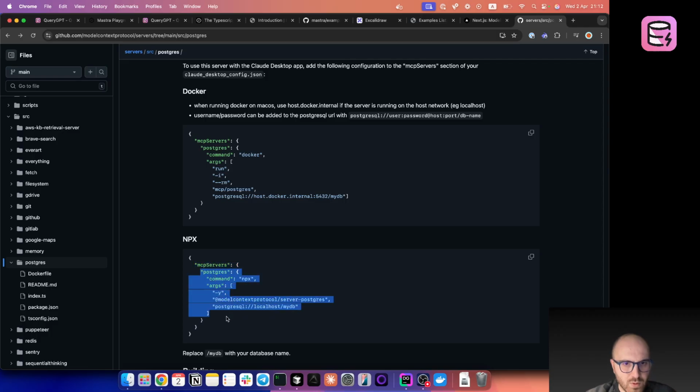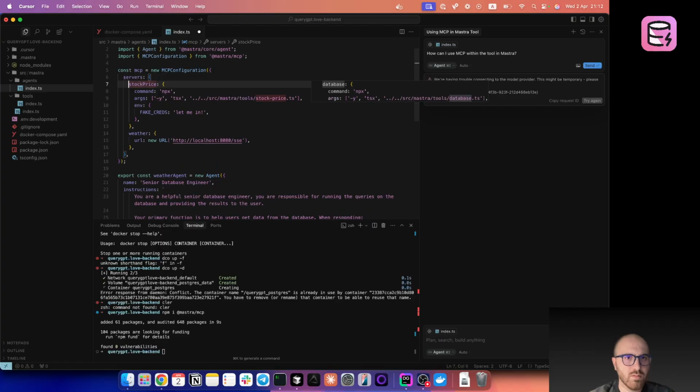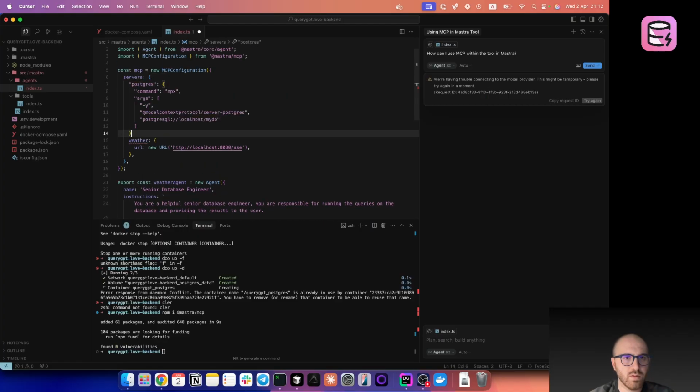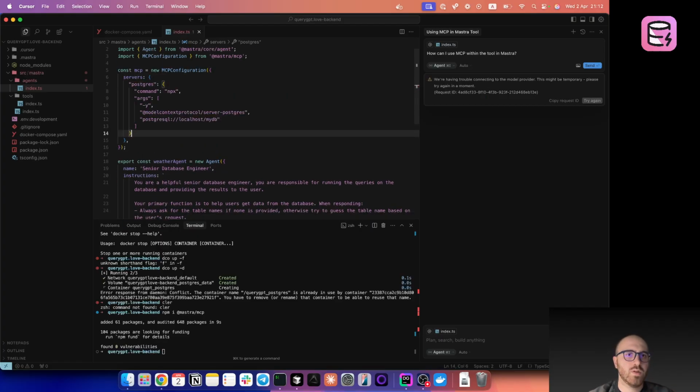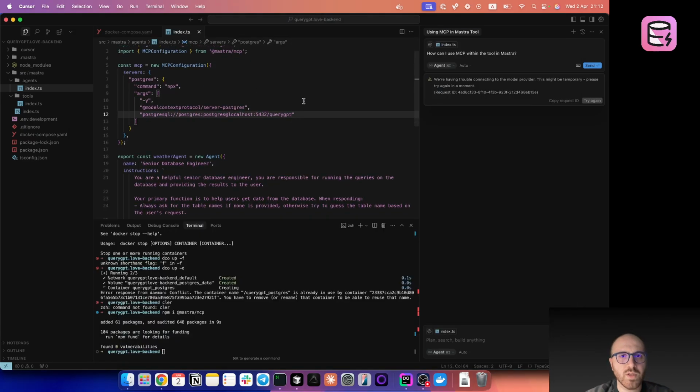We need Postgres here. The username is postgres, the password is postgres, it's localhost, and the database is QueryGPT, right?